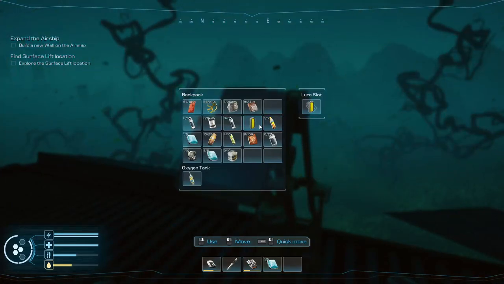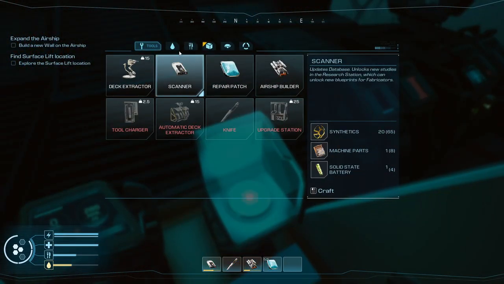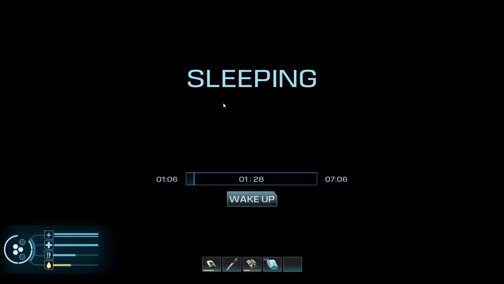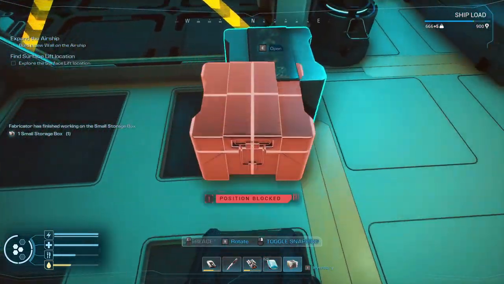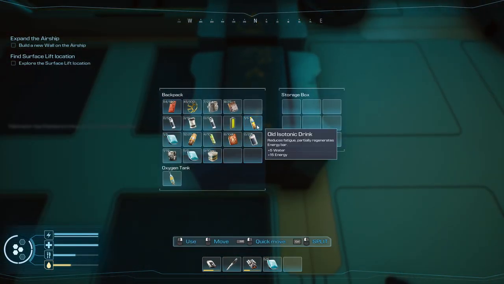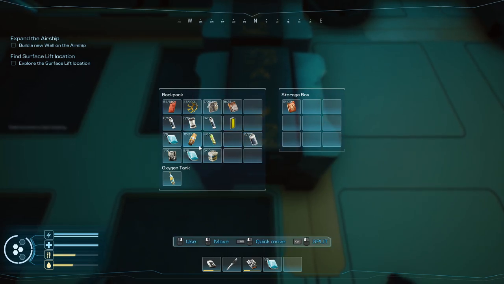Let's go ahead and put this lure. Oh, that way I still have a lure. Guess I'll make another small box. I wasn't gonna, but I guess I will. Printing completed. There we go. Just so I can use it as a dump chest. I just need to dump all this stuff. Calories level is decreasing.